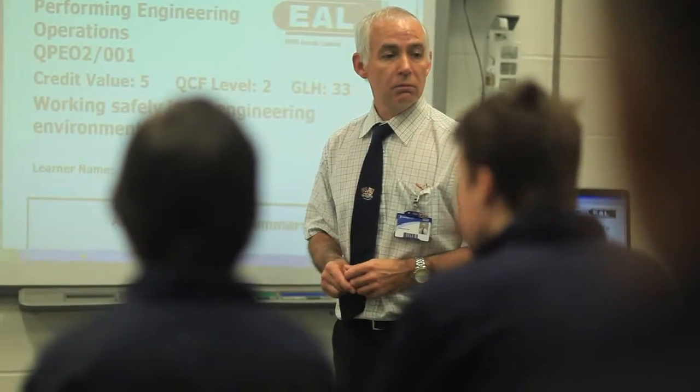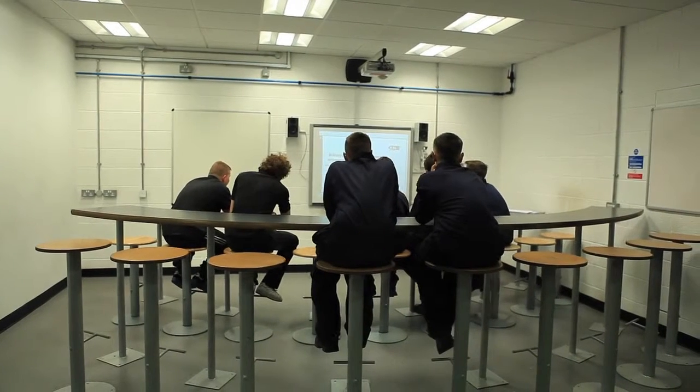You have direct control over the students — they are clearly focused on you and on the materials being delivered, and it's quite a comfortable scenario for the students to operate in. Having a curved classroom allows more emphasis on the tutor or lecturer giving the session, and allows all the students to see exactly who they're talking to.